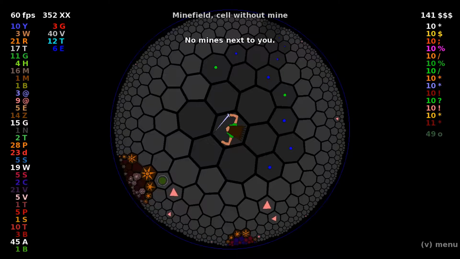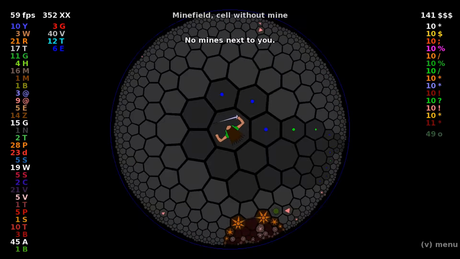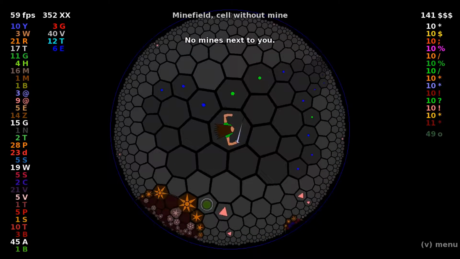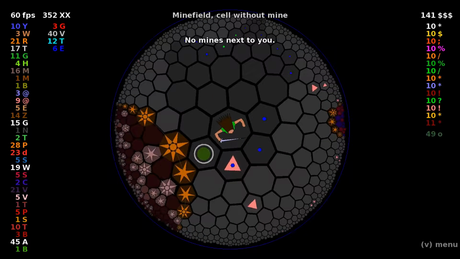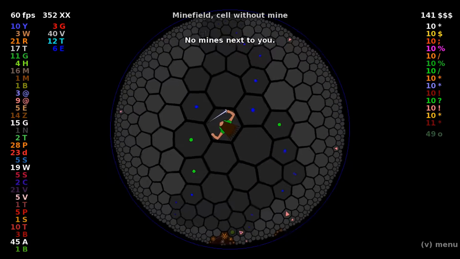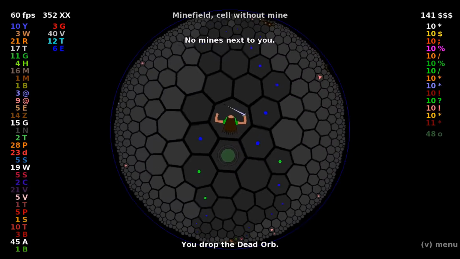And we're going to want to start gathering up some orbs of friendship. And so we actually want to mark... We don't want to pick them up yet. We just want to mark where they are. And so I'm going to put a dead orb. Let's see. I think if we put one here, that should lead us.